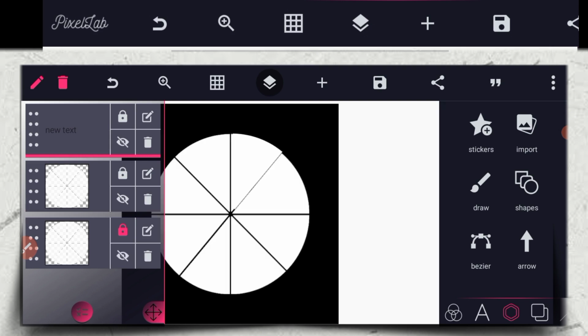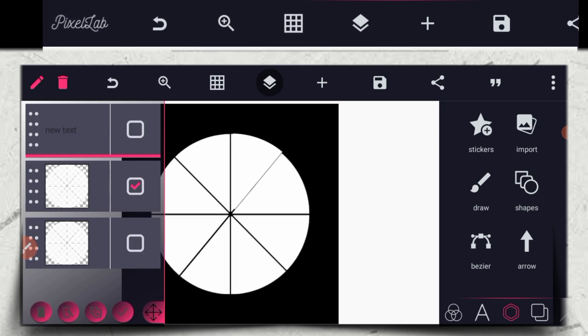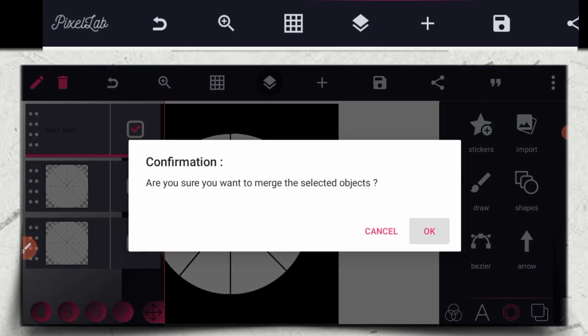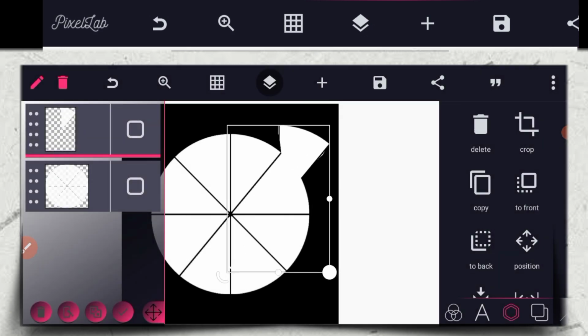So the one we erase is the one that's on top. So let's go. Now you have to merge these two together. The one you erased just now, you merge together. So can you see right now? So what are you going to do right now?